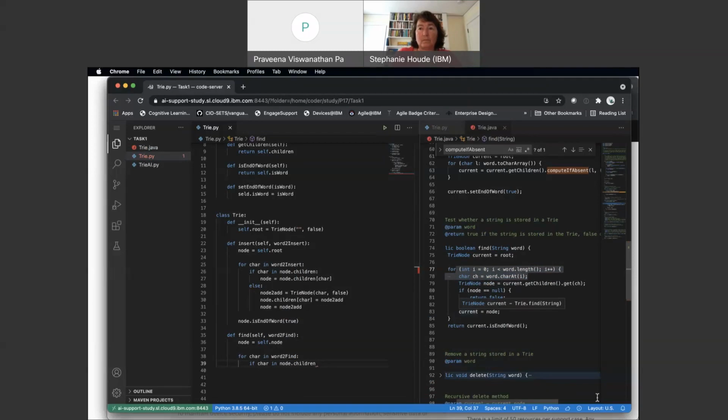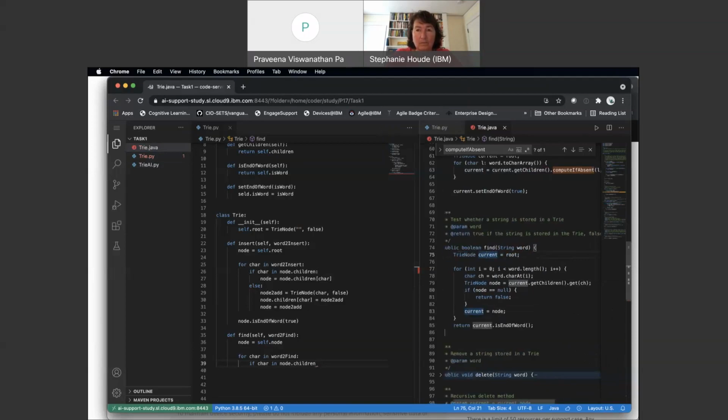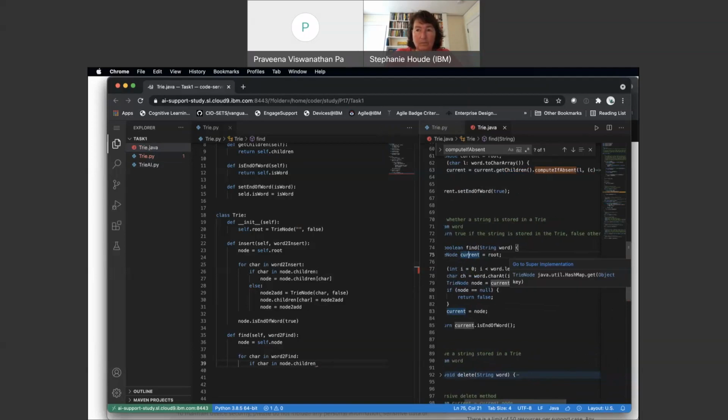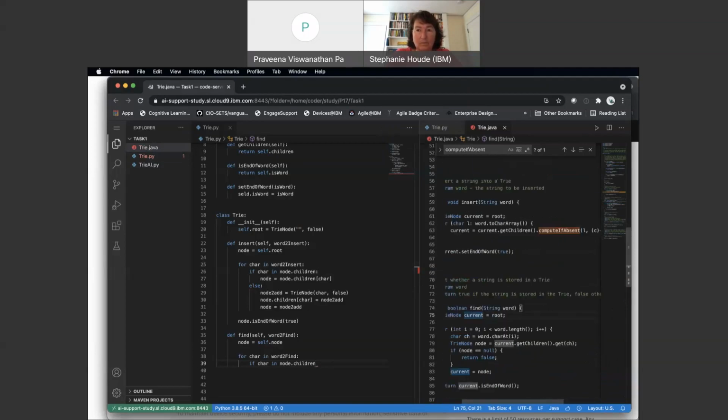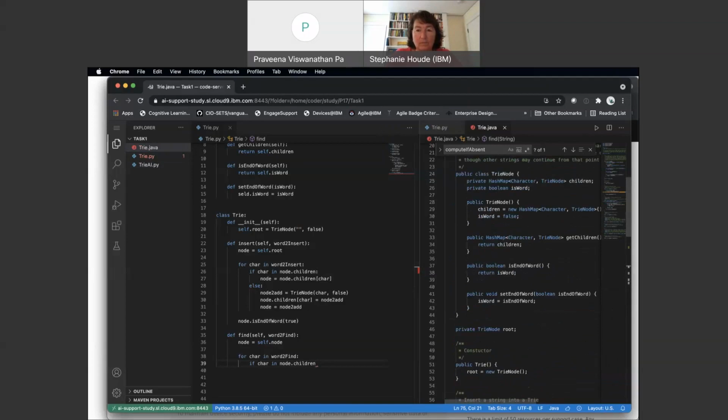If it is there, what is this current? Current is the node. Okay, so wait. For each this, I'm getting a get children. Returning a trie node. Why is it returning a trie? Actually, it returns a hash map. Then return children.